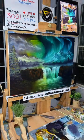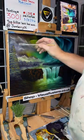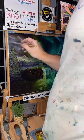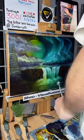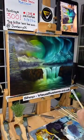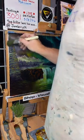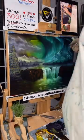You've got to finish off the northern lights yet. Just a few little things here and there. So we'll just do a few little wordy things up here. Just want to add a few little things around here. My belly in the way. Full of food. Okay. Just a little blend here and there. Yeah, I've got to do the Northern Lights in a moment. Just finish that bit off up there.